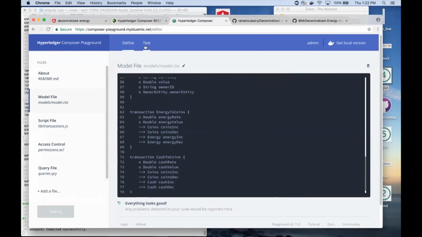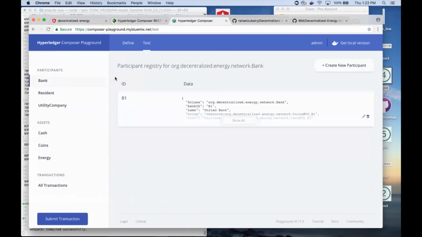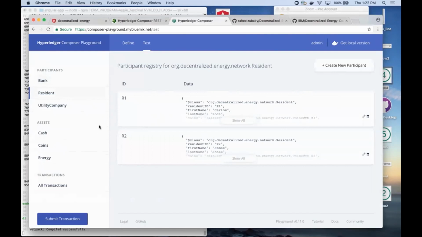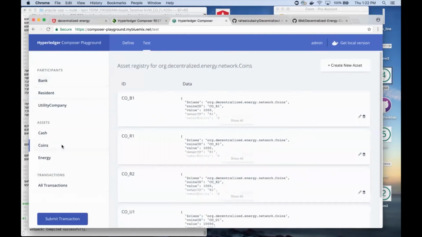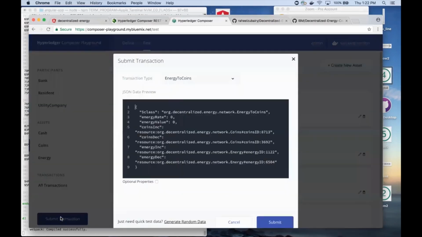And I want to show some features of Playground where we can actually test our transactions. Here I've already created our residents with their cash value assets and coin assets. So if we want to do energy to coin, we just say energy rate 1.